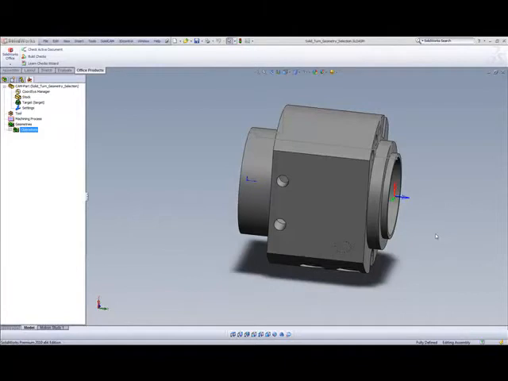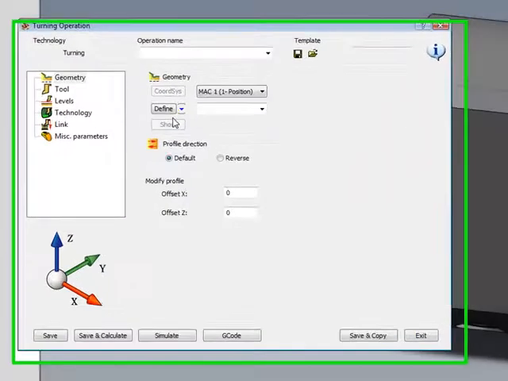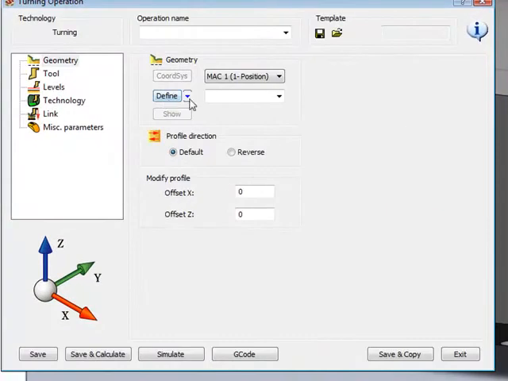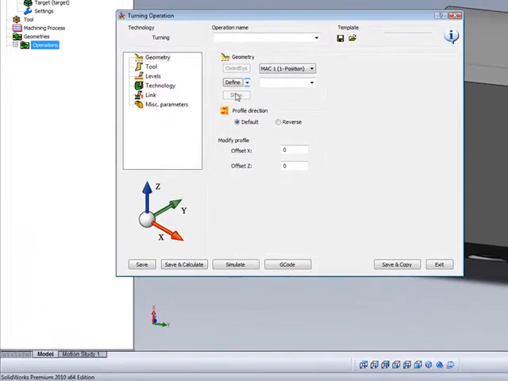In this session we'll show you the new options that we've added while creating a geometry for a turning part on your solid itself. I'd like to create a turning geometry to go from this edge over here all the way down to over here. If I go into my turning operation and I go now to my geometry, you'll note next to define we have this arrow which allows me to choose solid, which will allow me to actually choose my geometry from the solid part itself instead of the wireframe.